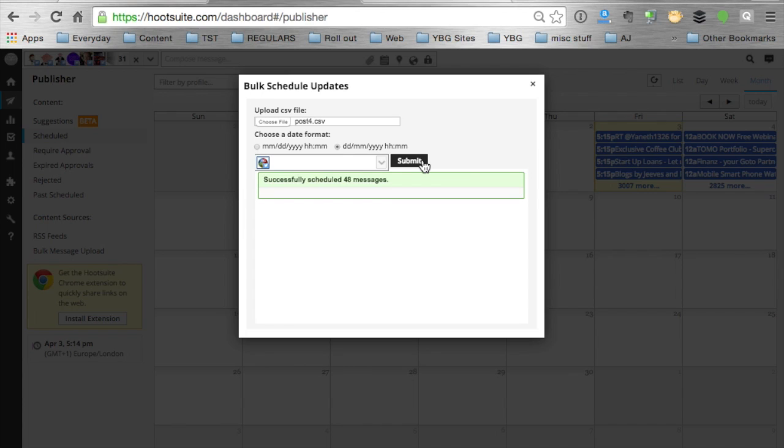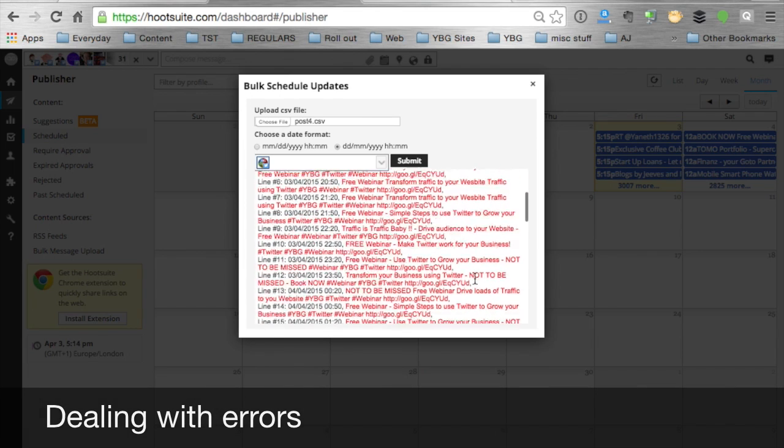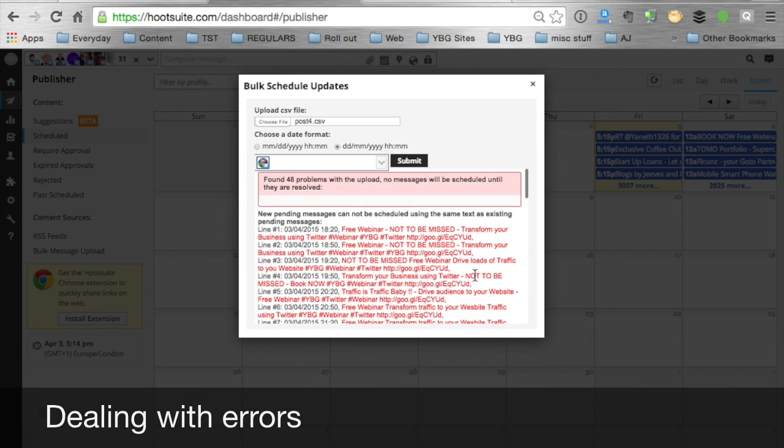If I try and post that again, or there is existing content already in the system which will conflict with that posting file, now as I've just posted that file to this particular account, I know there's some errors in there and it's going to throw up some errors. So if I click submit, it will throw up the errors that are there on the file automatically.